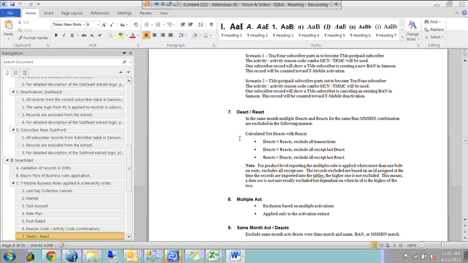Reactivation. Okay. And again, if I deactivate, it's like flowing from one cup into another cup. So you need to balance between those two. And how do you balance this? Using these calculations. Deact with deact and react with react. React is equal to react: exclude all transactions. React greater than react: exclude all except the last deactivation. So the number of times I performed the deactivations this month and the number of times I performed the reactivations this month are the same.